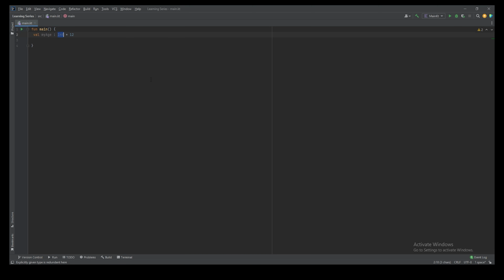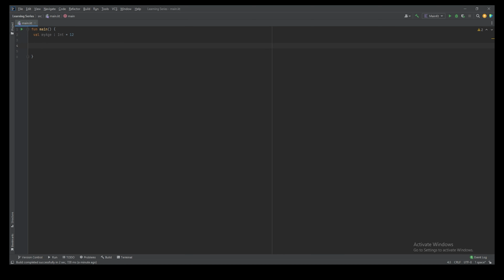So we are specifying that myAge is an integer type variable. So in Kotlin there are various types of variables or various types of declaration. Let us look at them one by one.